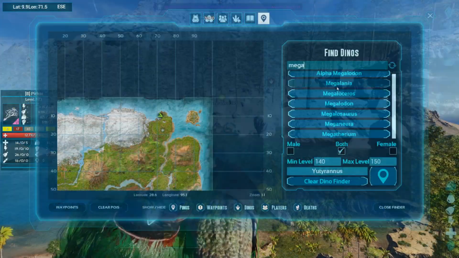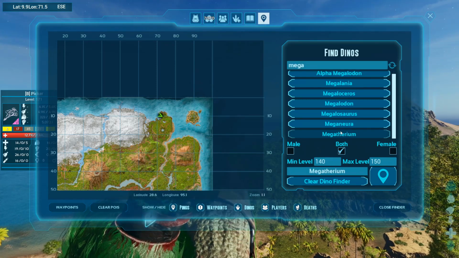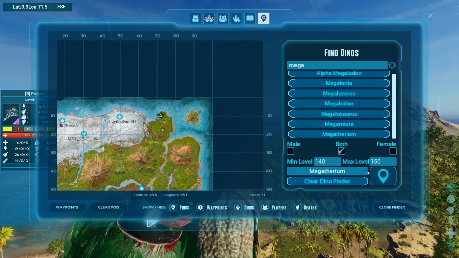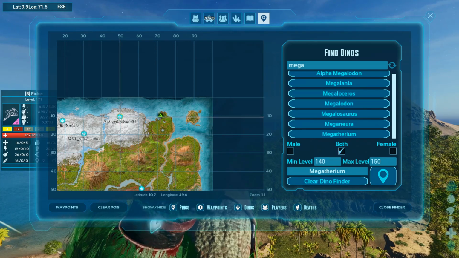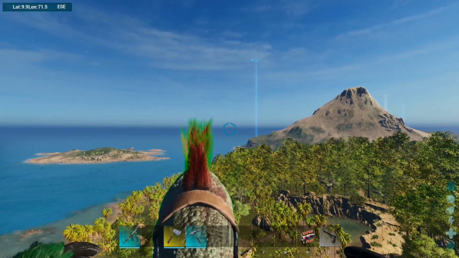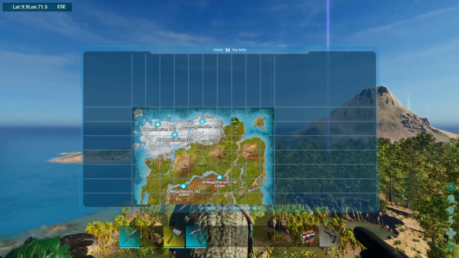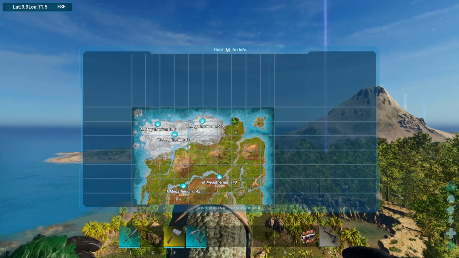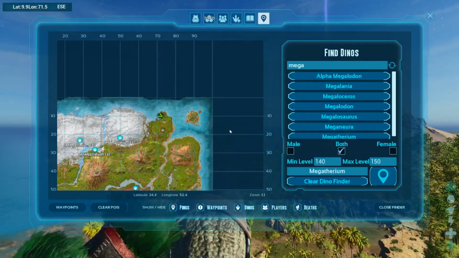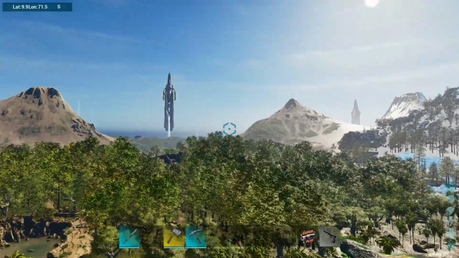Bummer. Okay, since we can't get a UD, I'm going to make a Therium. See if there's any real ones. There are. Nice. 140, 145. A male, male. I'm going to see what the map says when I take that down. All males up here. There's a female 145 down there. Maybe we can get some Megatheriums.